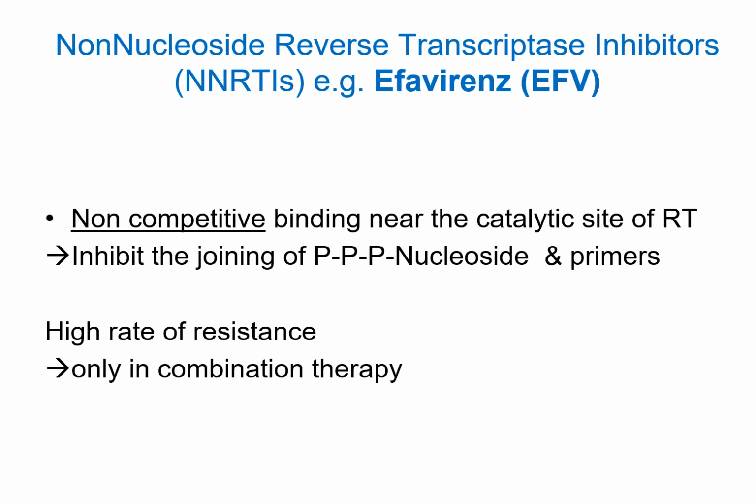And finally, we have the non-nucleoside reverse transcriptase inhibitors, the NNRTIs. In this case, we talk about efavirenz. Remember, we mentioned efavirenz before. I told you that we may combine it with NRTIs and you would have more hyperlipidemia, for example. How does it work? It is non-competitive binding of the reverse transcriptase, but there's also a very high rate of resistance, so we give it in combination therapy.